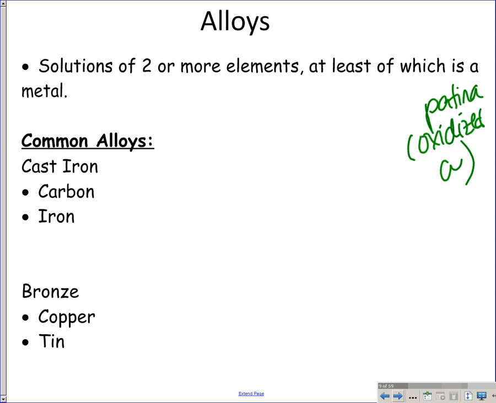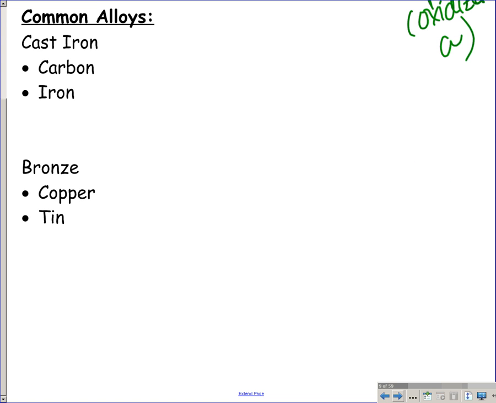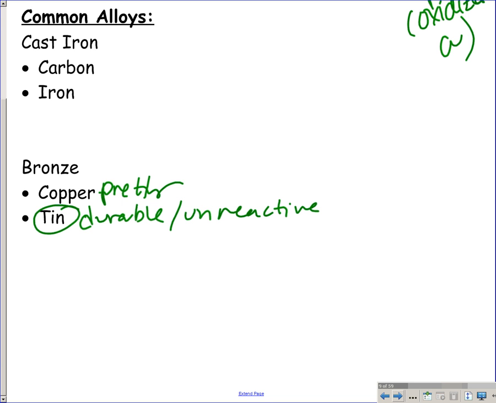Dale Earnhardt Jr.'s statue we made fantastic, and it has not changed at all. It's a mixture of copper and tin, which is actually the more durable, unreactive metal, and the copper color just makes it pretty. That's why we put those two things together to make a bronze color. Do you guys know what's in pennies? What two metals? Copper and, I heard somebody, zinc, thank you. It's got copper and zinc in it. That zinc provides some durability as well.